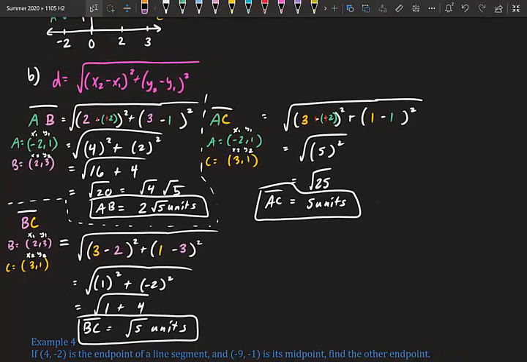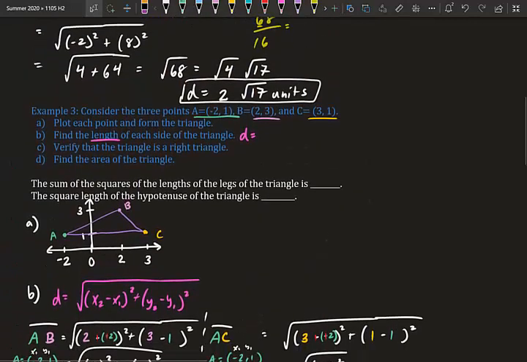All right, so now that we have all the distances, that was part B, let's move on to part C. Verify that the triangle is a right triangle. Okay. How the heck do we do that? So verify, that might be a new word for us in math. That means to show work. So verify means your work is the answer. There's no, x is this, distance is this, here's the answer boxed, nice and neat. Nope. Verify means all of the work you decide to show is your answer.